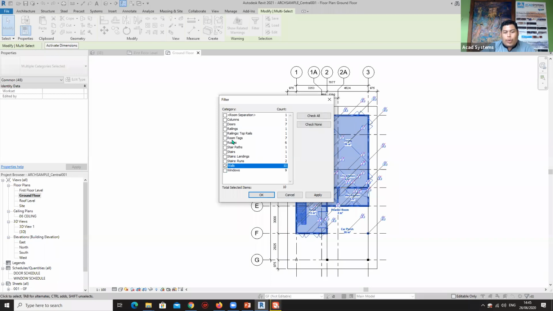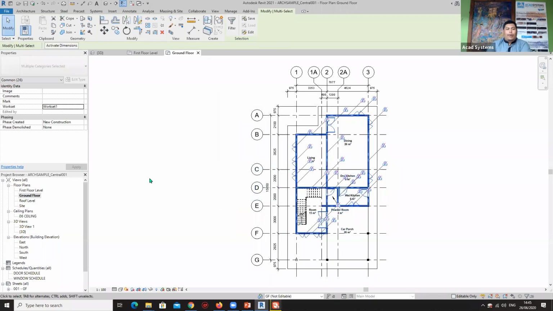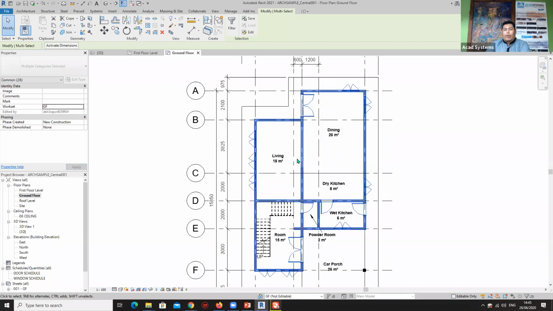Let's say I'm picking up the walls, doors, and windows for ground floor. In the properties, by default, it will show the workset is Workset 1, the existing workset. I'm going to change the workset to GF and click Apply, so that now these elements are assigned to the GF workset.